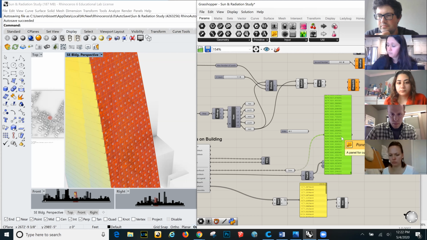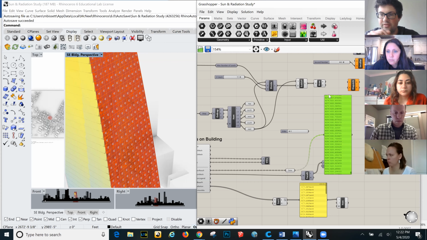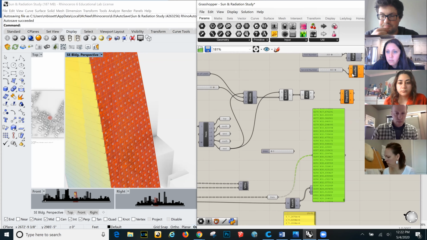And then you would have a number that you want to test it with. So you want to make sure you get all the 420s out of the way, anything that's larger than 420. So you'll have your data go into the A input of the larger than, and then you'll have 420 on the B input, and that will give you a true false.